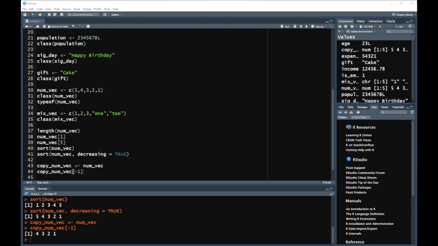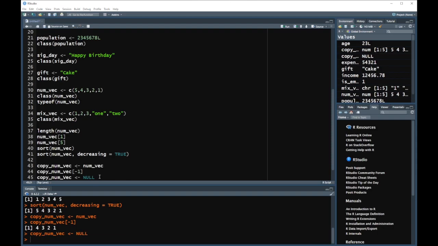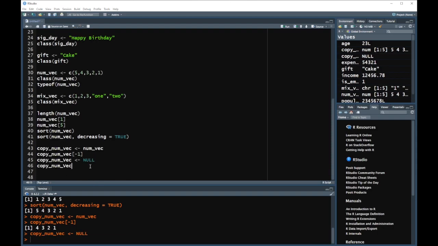And we can also get rid of all values. We just need to assign the null value to the entire vector. And now this vector will have nothing inside it, so it's null. Basically we can put anything we want inside a vector. We can put integers, Boolean values, characters. It just depends on what you need for your analysis project.